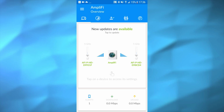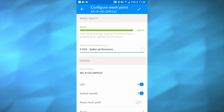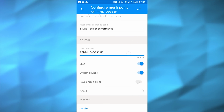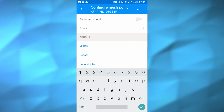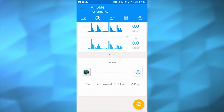The mesh points are also really simple, and I can't stress that enough. At first glance, in the settings you can see the signal quality, the ability to change your band, device name, and also turn on and off a couple of things like LEDs, system sounds, and the mesh point itself. You can pause it, so if there's a certain area that you want to turn off temporarily, you can do that, and you can locate it as well if you forget where you placed it.